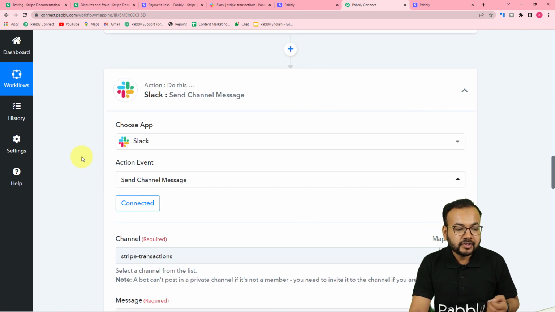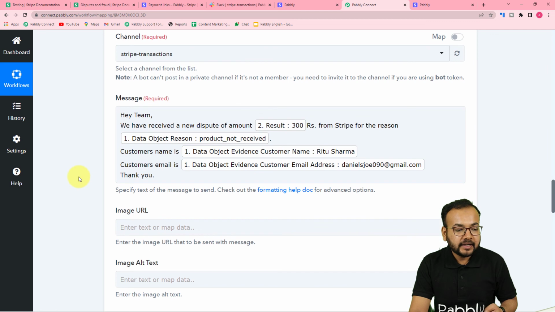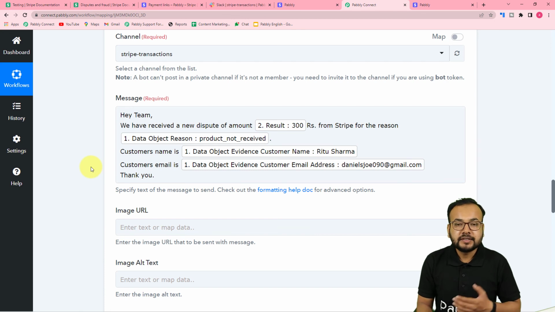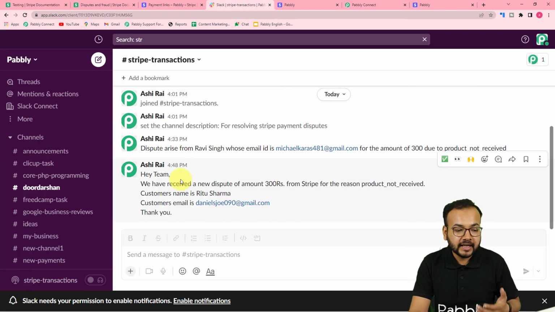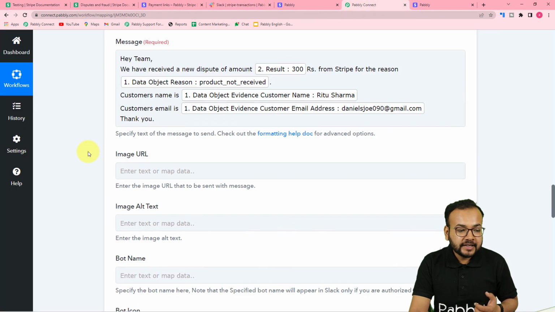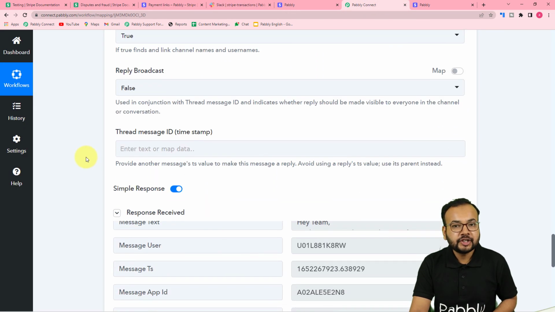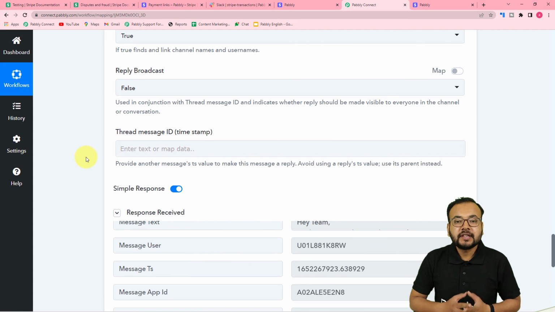And after that, in the action step, connect Slack and type a message here and map this data. When you map this data, whenever you receive any other disputed payment in real time, these labels are going to change automatically and you will receive a new message here like this, with the changed data. So we are done setting up the automation.